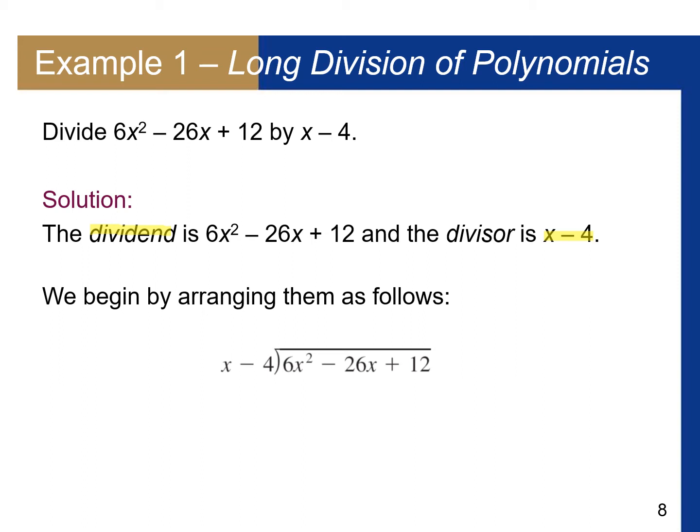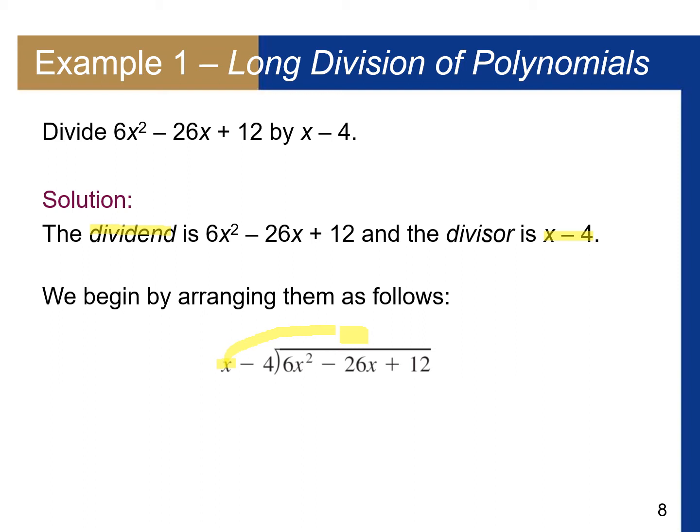And then what we're going to do is take a look at how many terms we have that we're dividing by, and that's how we know where we're going to start over here. If there are 2 terms here, I'm going to start with my answer right here. I'm going to ask myself how or what would I multiply x by? What would I multiply by to get 6x squared?